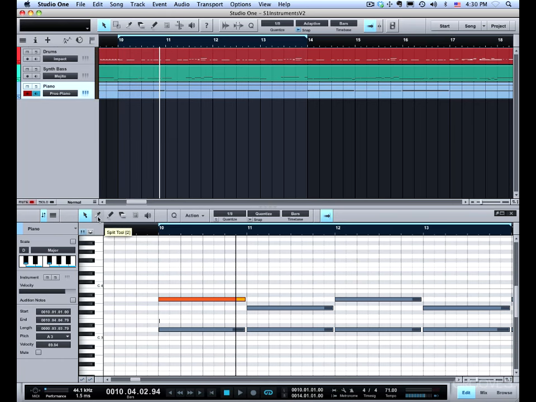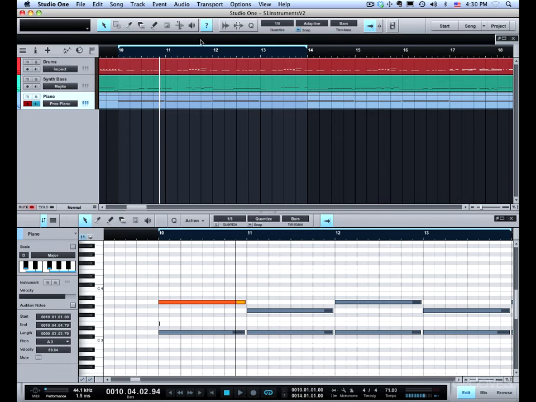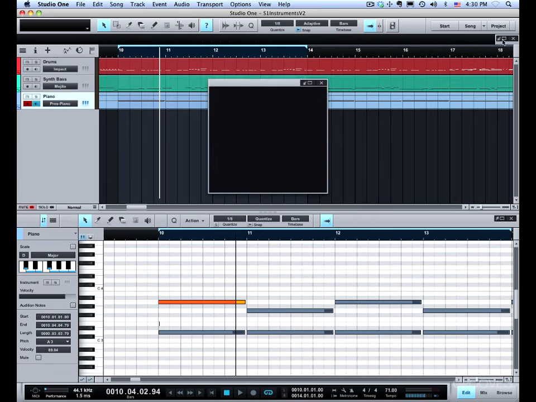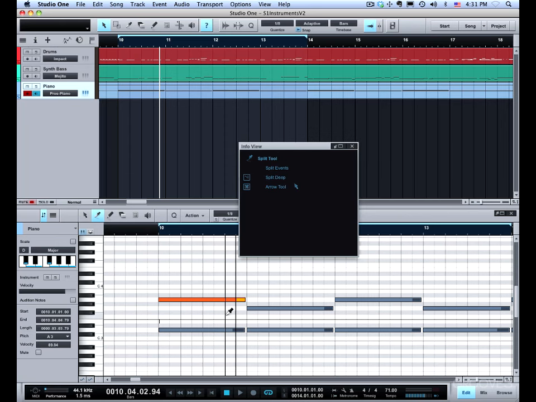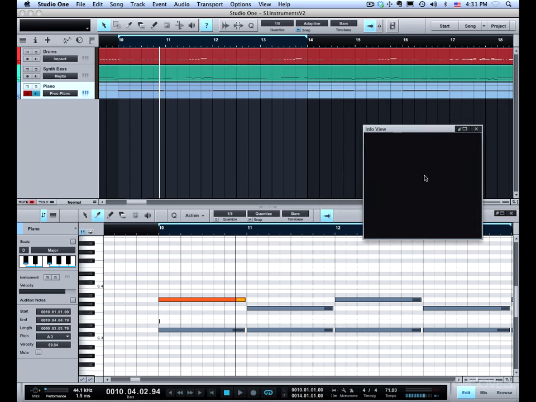Now, we can also use the info view. Up here, this question mark has always offered the info view. We can even float that view. I'm going to bring it down here a little bit closer. Now, we've got some important modifiers that you may not have discovered yet with the split tool related to notes. The first one is split deep. So if you just take a look at this, it will actually cut all the way through the event that's up here. This is basically the containing event. So if we wanted to make a very careful cut, say right around here at measure 12, we could use split deep. And the way that works is I hold down Option, that would be Alt if I'm on a PC.